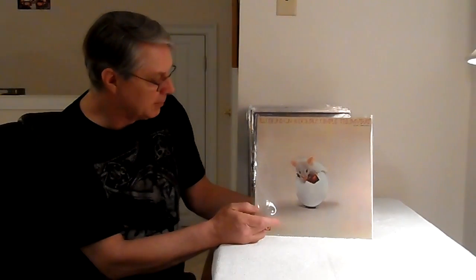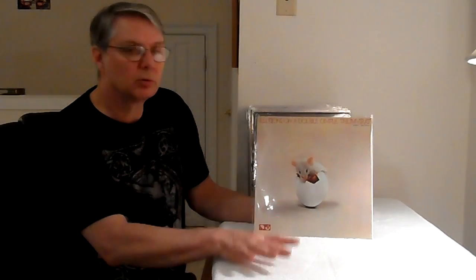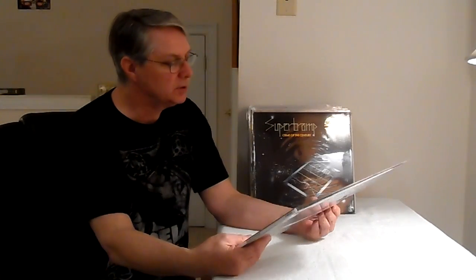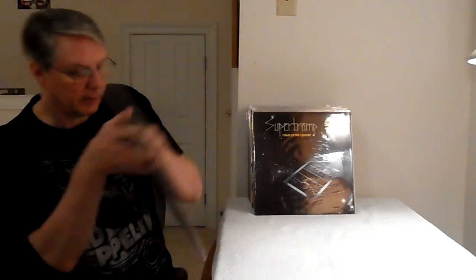Here's a really good record: Illusions on a Double Dimple. This is a Japanese pressing that came out on the Harvest label in '74. A great sounding record — progressive rock with a lot of keyboards, good guitar, great singing, good songs. Now here's another label that's come out: Audio Fidelity. They have a few offerings, and one is 10 Years After, Space in Time — their best record by far. Audio Fidelity did a fantastic job with the sound. I used to have the original Columbia 2i, and some of those old original Columbia 2i's had pretty good sound, but great sound again from Audio Fidelity.